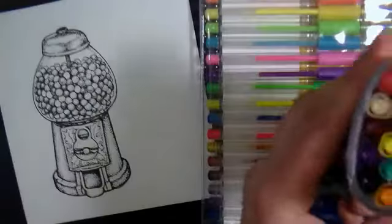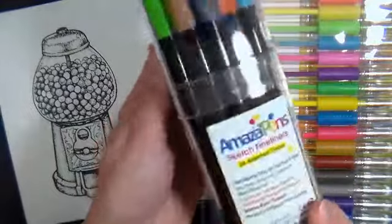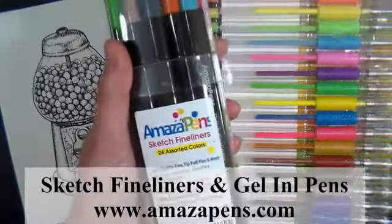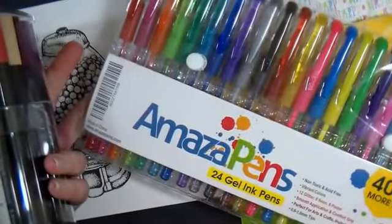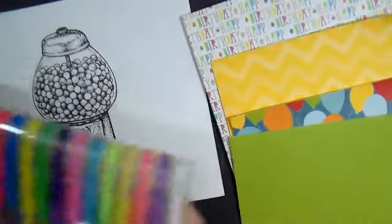Today we're going to make a happy birthday card and we're going to try out some brand new pens. I'm using the set of 24 felt tip AmazaPens. They're very fine line, smooth writing pens, and also the set of 24 gel ink pens. And I'm going to show you some techniques you can do with both of these.